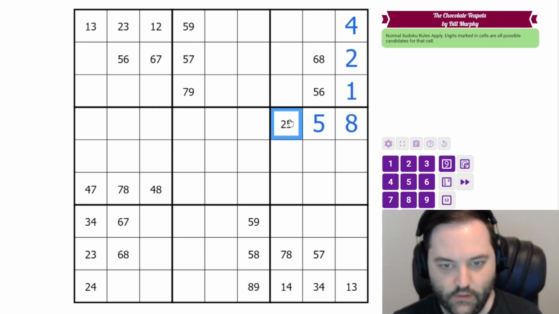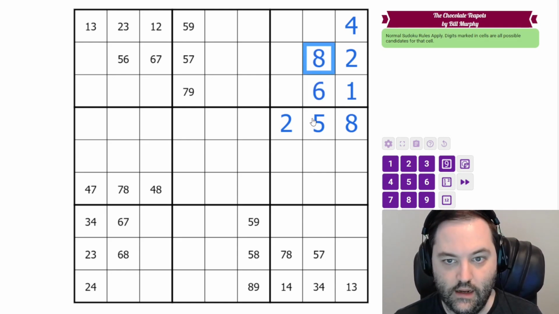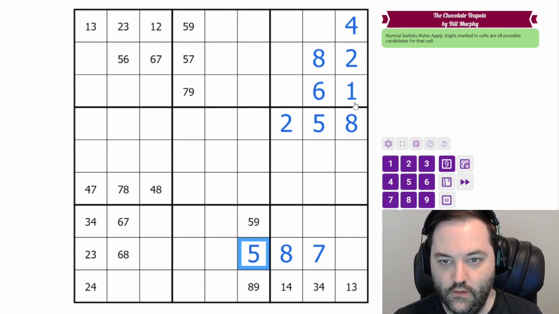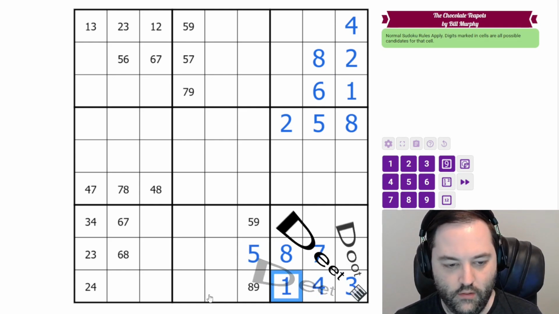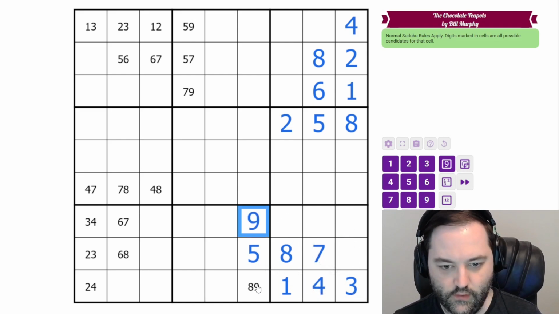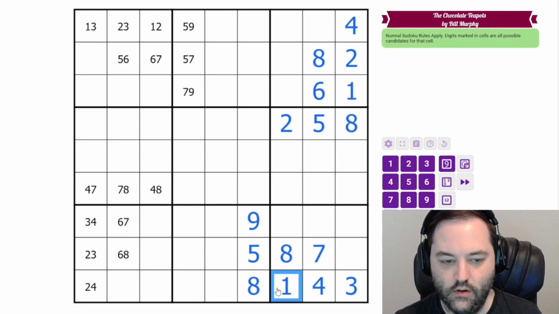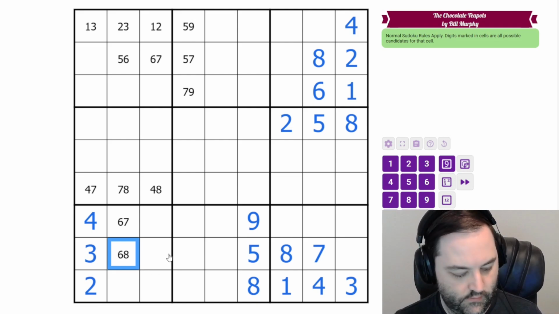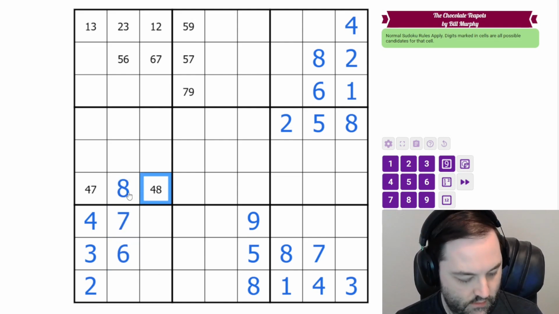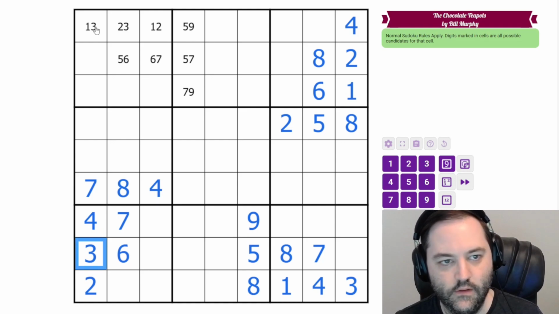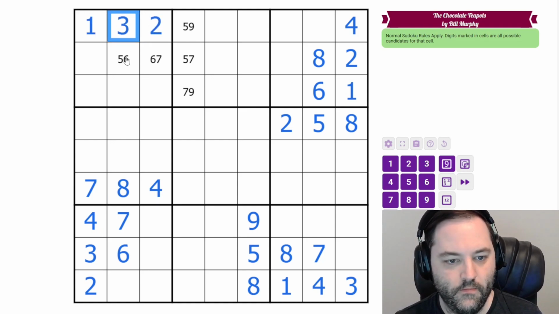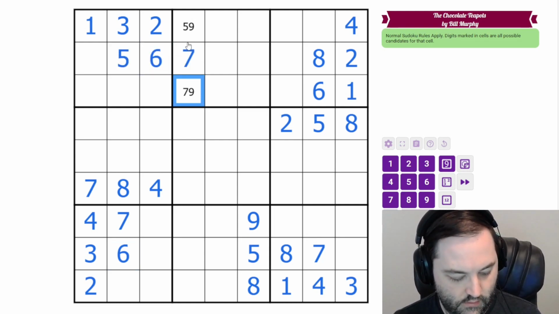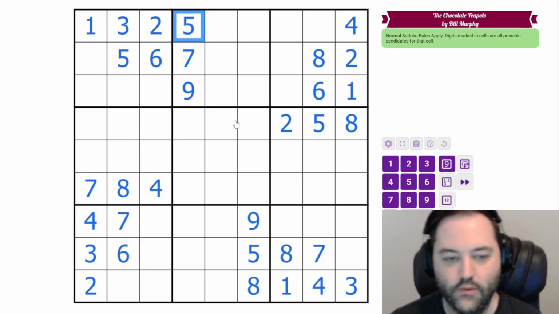So this is an 8, 5, 2. The 5 places 6 and 8 here. The 5 makes that a 7, 8, 5. And the 1 here makes this a 3, 4, 1. The 5 gives 9 and 8. Now we keep going over here. The 4 here gives us 2, 3, 4. The 8 gives us 6, 7, 8. We get 4 and 7. And then the 3 gives 1, 2, 3 in that order. The 6 gives us a 5, 7, and 6, and 9, and 5. And that completes all of the pencils.